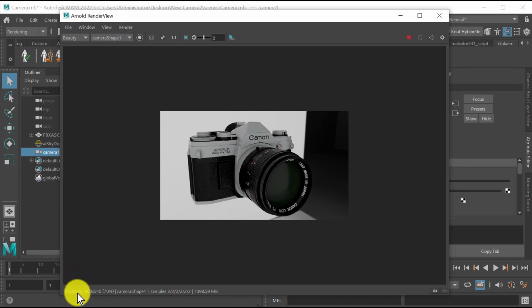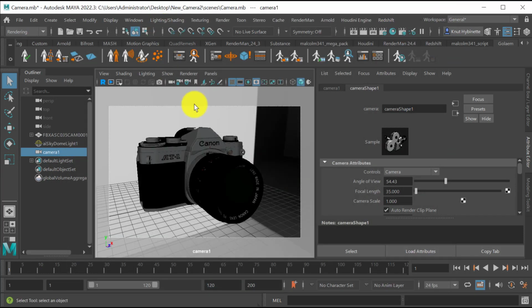It rendered pretty fast here. So right now you can see it took me 8 seconds to render at 960 by 540. And I'm going to change to 1080 by 1920, so I'm going to close it out. I change that when I do all my settings in my render settings.